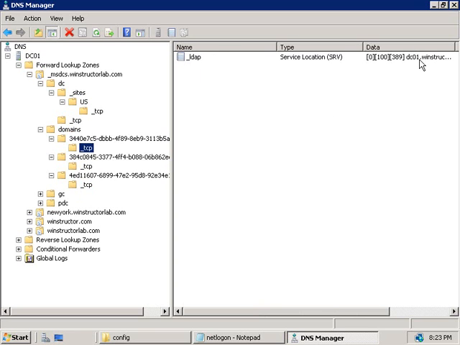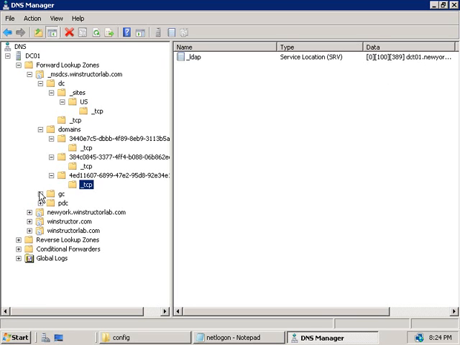The first one is DC01, the machine I'm on right now. We have DC03, which is the domain controller for my London domain. And also, we have DCT01, which is my New York domain controller. So even though I'm currently logged onto the parent winstructorlab.com domain, my DNS server knows that if I need to make an LDAP query to my New York subdomain, then DCT01 is the server I need to go to.